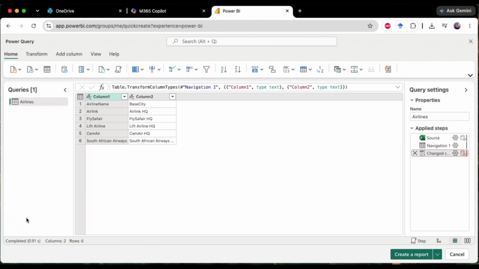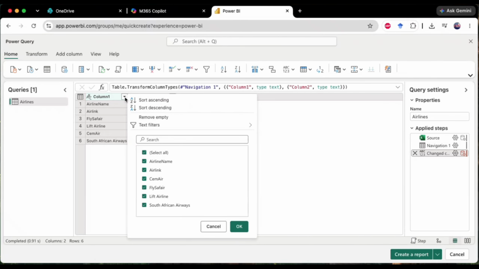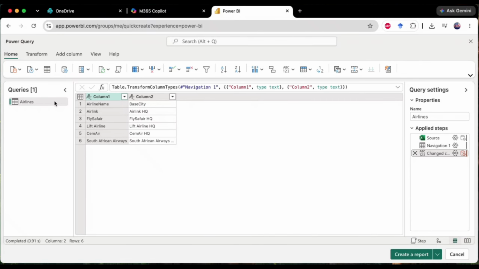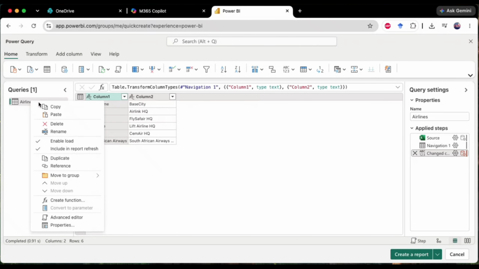So we've landed on this page called Power Query. The next thing we need to do, we are trying to make this first row become the headers. We don't want it to be called column 1 or column 2 because we want our column names. So I'm going to right click on this airlines thing. Then if you go down, we're trying to look for a setting called use first row as headers. I know at times it's hard to find it quickly.